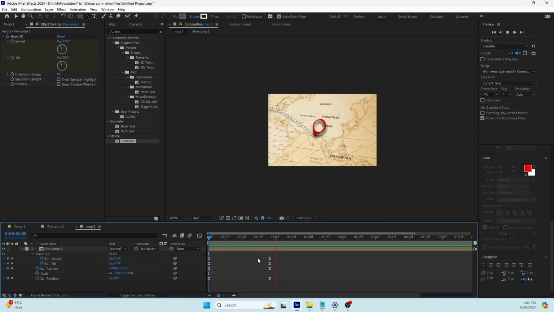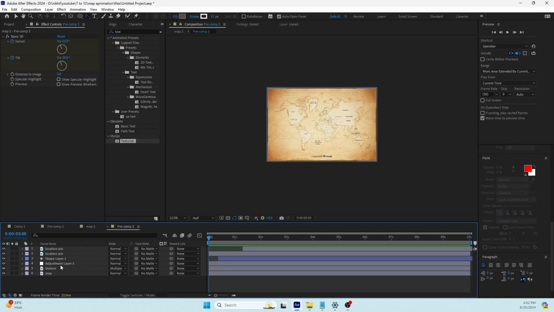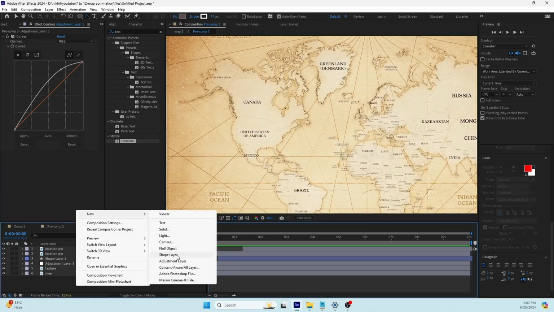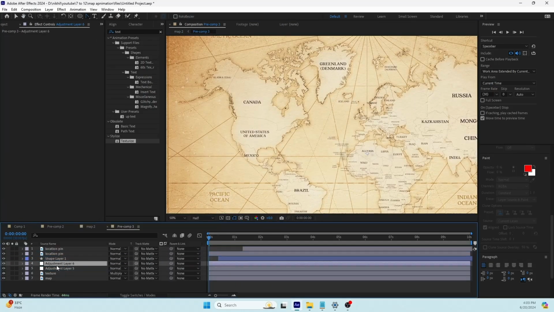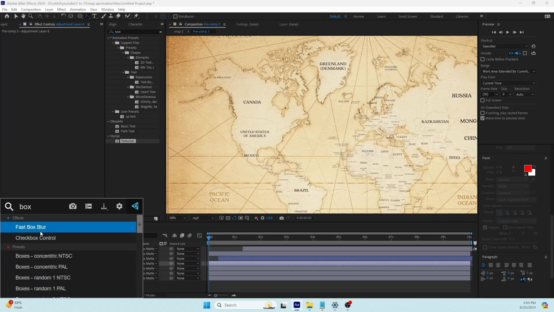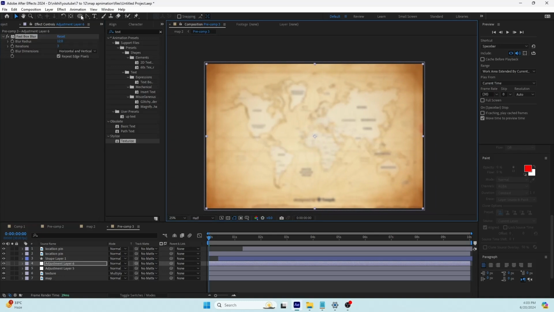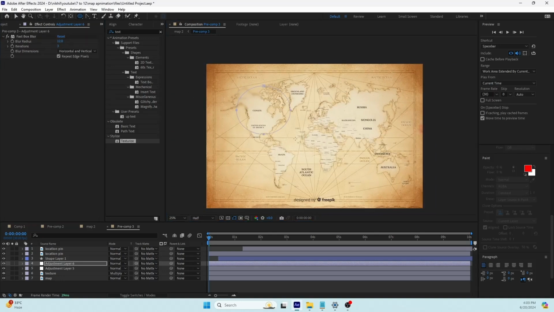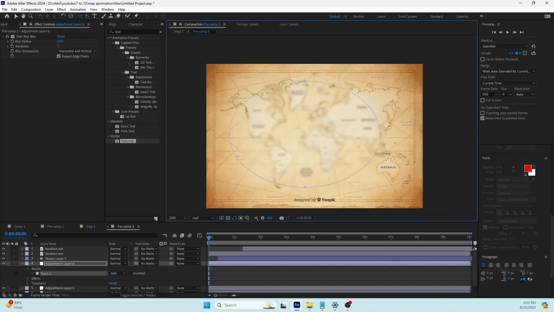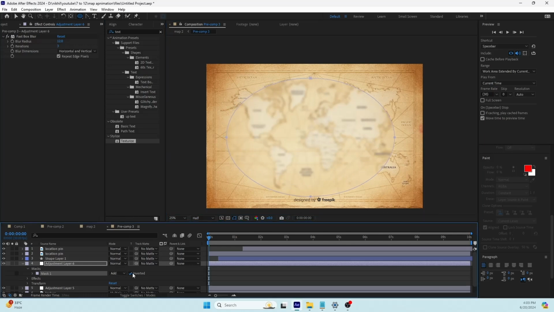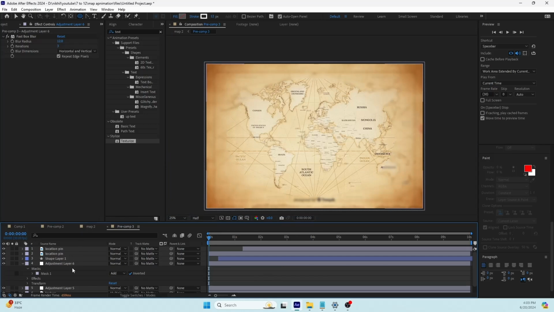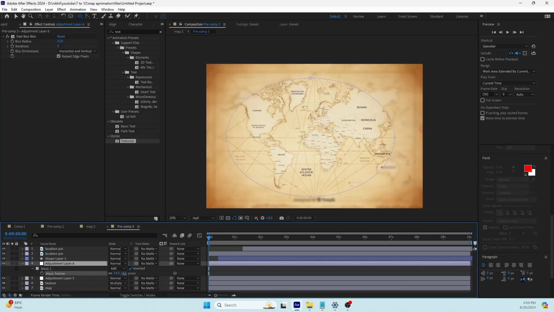And one more thing that you can do is go inside of this and first create a new adjustment layer and then apply the fast box blur. Increase this like so. So here we have it. And then click on this mask button and create something like this. And then hit invert. So we are creating a depth map kind of thing, and hit F on the keyboard and increase the feather something like this. This is good.